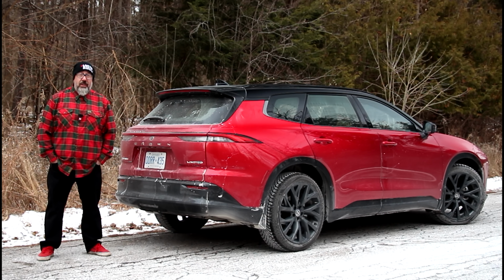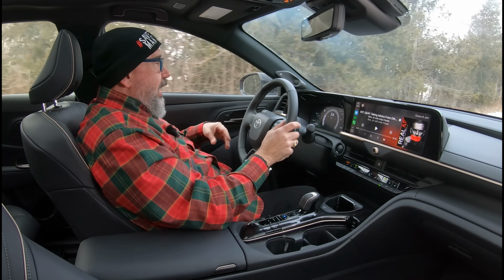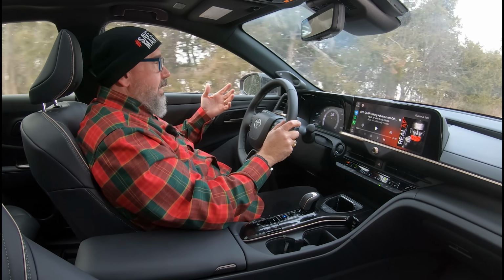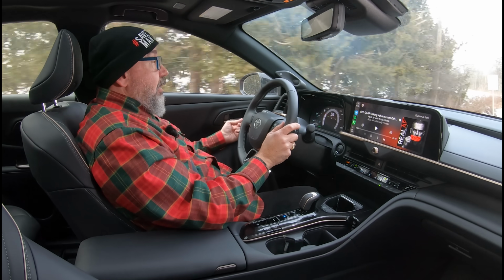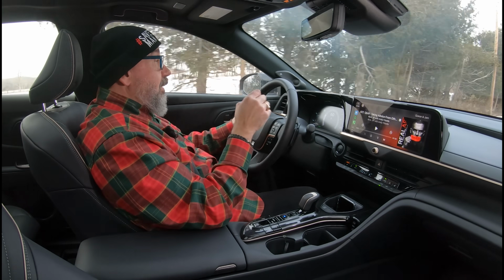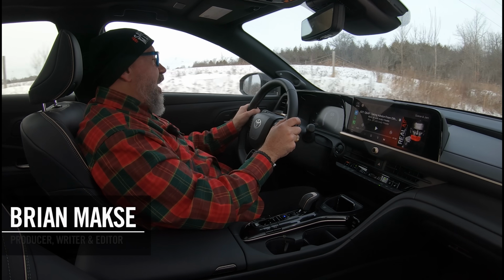In 2025, Toyota's newest hybrid crossover is one of the most interesting in its lineup. And the thing is, this doesn't just drive like a well-resolved hybrid. It's got great utility on a day-to-day basis. It's got great usability. It's still very, very efficient, and it's got a tremendous amount of luxury. And I think what Toyota's done here is gone just a little bit extra, which I do appreciate, simply because this is a Crown.